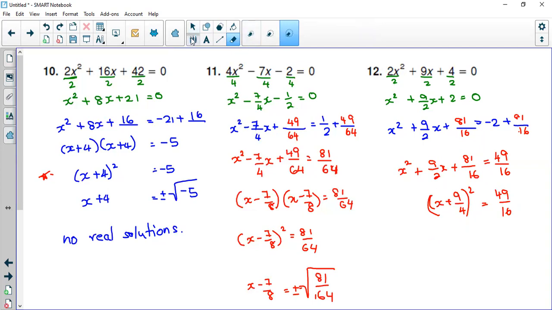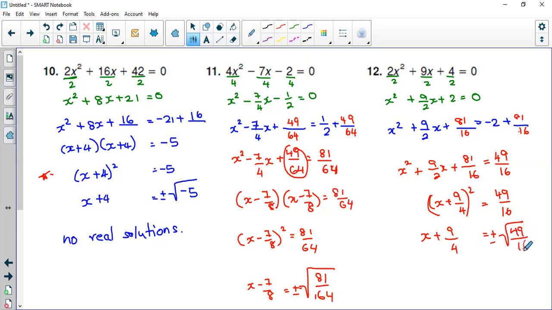Then the next step is going to be, now that's what we did here as well. We found the square root of 49 over 64, which gave us 7 over 8. Same thing we are doing here. 81 over 16, the square root of 81 over 16 is 9 over 4. Now to remove the square sign, we are going to give it to the other side of that number. So that's going to be plus or minus the square root of 49 over 16. Now the first thing, without confusing, let's solve this. The square root of 49 is 7 over 4. Square root of 49 is 7 and the square root of 16 is 4.